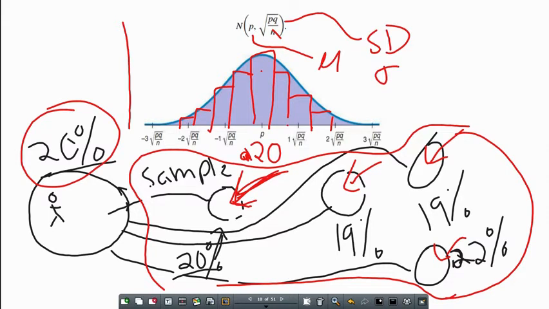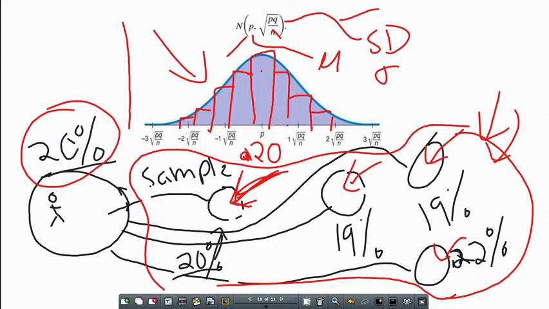Creating the normal curve at this point is not as hard as what we've been talking about with all of this stuff. Instead, now we're just going to assume that you understand this idea of what a sampling distribution is. And instead, we're going to start using this normal curve, assuming that the mean is always p and the standard deviation is always that guy.